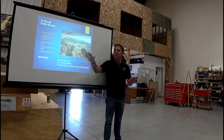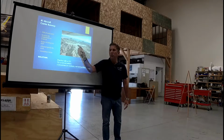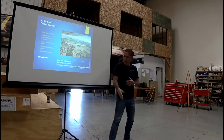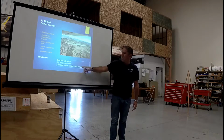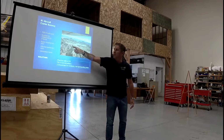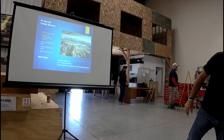So do everything that you do normally. Put your flaps down opposite the numbers or however you were taught, and fly a normal downwind and a normal base, and wait till the numbers are at your 45 and make your turn and all that kind of stuff. Just fly a normal pattern. Concentrate on the numbers. Concentrate on the runway, not on all this other stuff. It makes a big difference, and it takes a little bit of practice to do that.